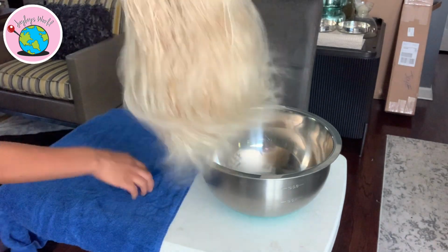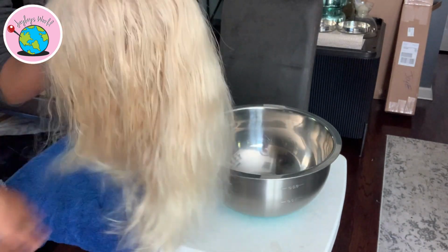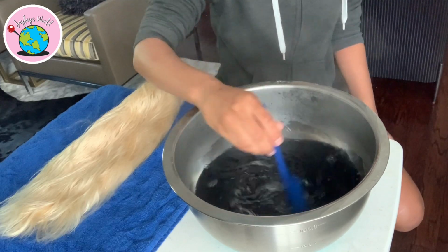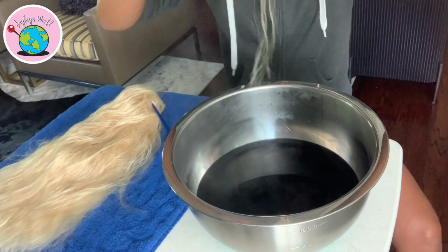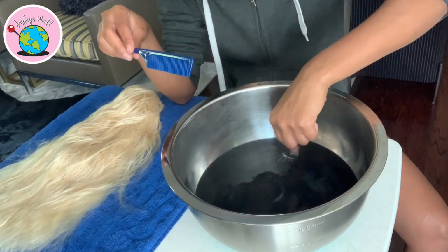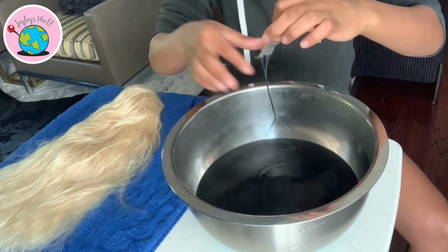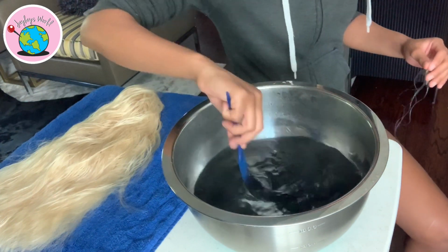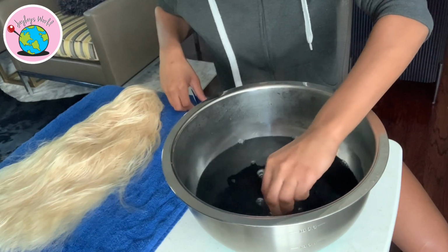So here's our Lighten 613 unit. I washed it and cleaned off as much makeup as I could off the lace. Now that the mixture is together, I'm going to test out the hair to make sure that I got the correct color. I didn't think this color was potent enough, so I went ahead and added some more dye and tested out a new piece of hair to test the color.